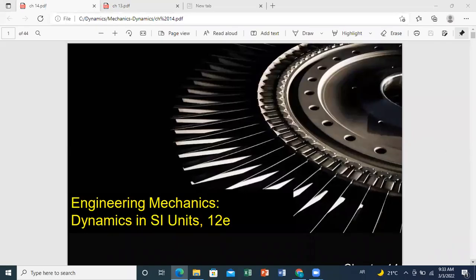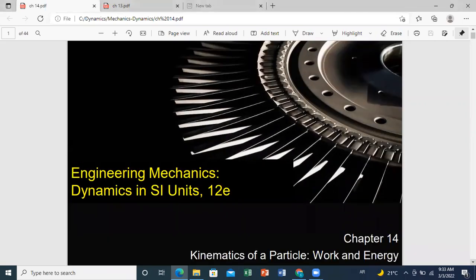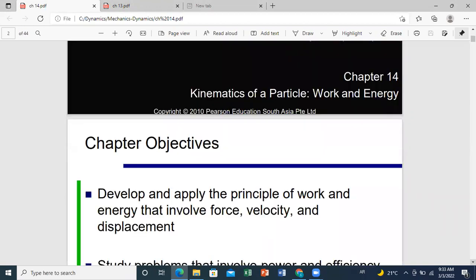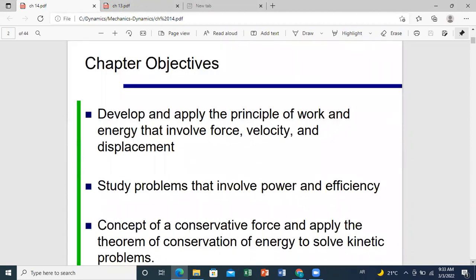This chapter will relate the concept of work and energy. We'll see that the work done by forces will be related to the variation of energy of the particle, and we'll learn how to solve problems in another way. Already we have developed kinetics and kinematics techniques to solve a certain problem. We'll be able to solve the same problems but with a different method that is sometimes easier using this chapter.